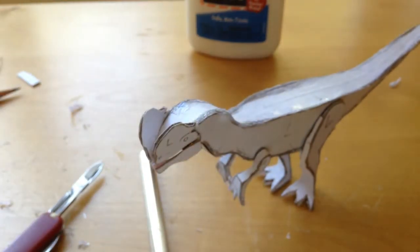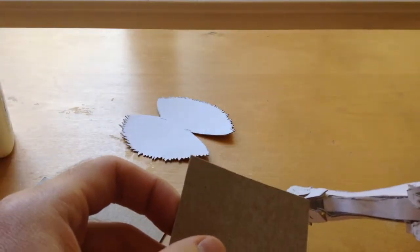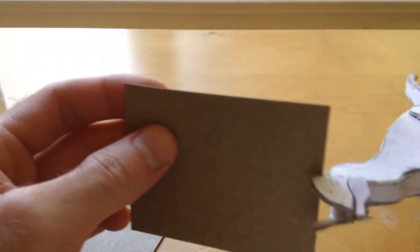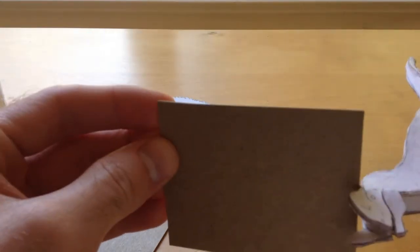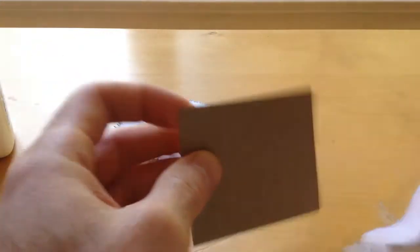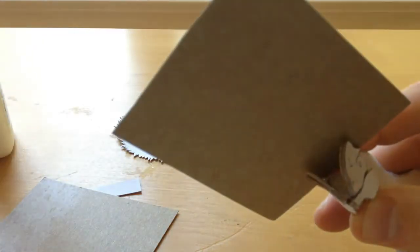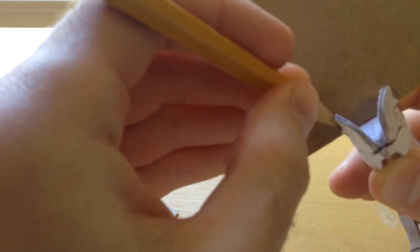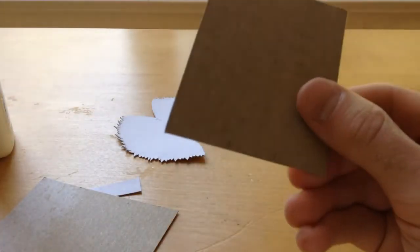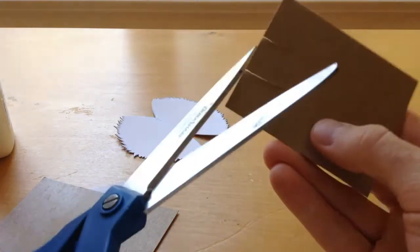Alright? Cool. Okay, so for the final two things we're going to do in this part 3, we're going to cover this bottom hole right here, and we're also going to give it the frill. So I'm going to use this piece of cardboard to make sure this fits properly, and then we're going to trace it onto the frill here, so when you cut this piece to fit, it should slip right in. So here we go. I'm just going to line this up, and then kind of draw out roughly where to cut here. And we'll just see how well everything fits.